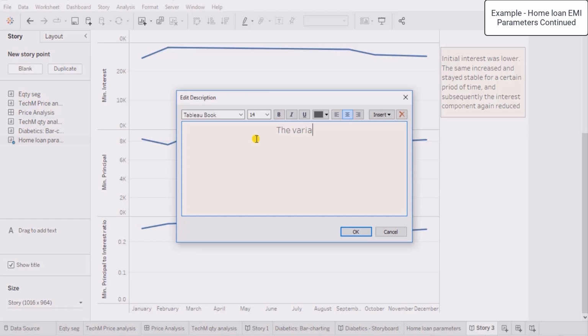The variability in the principal is high, and the parameters and the factors that may have led to the variability need to be investigated further.